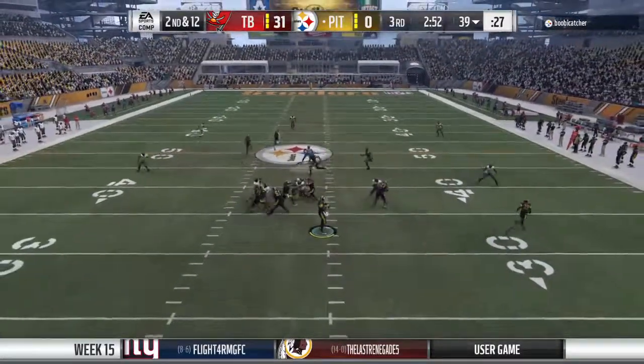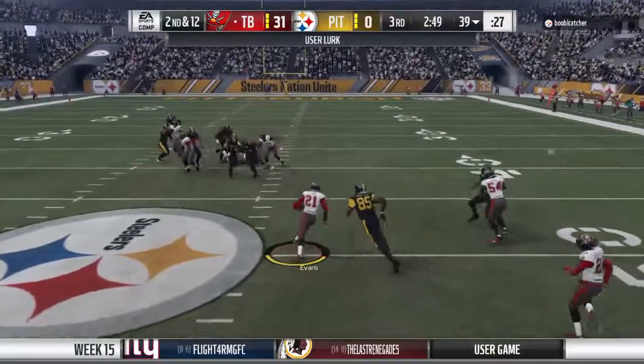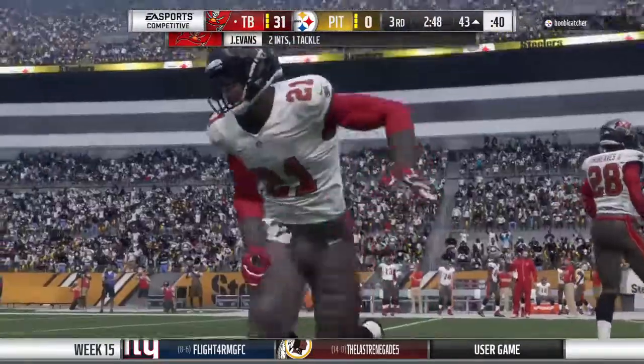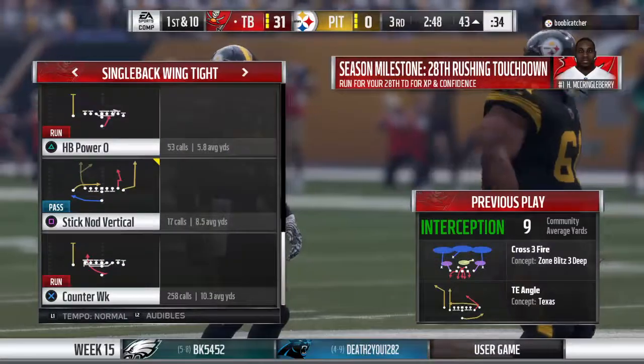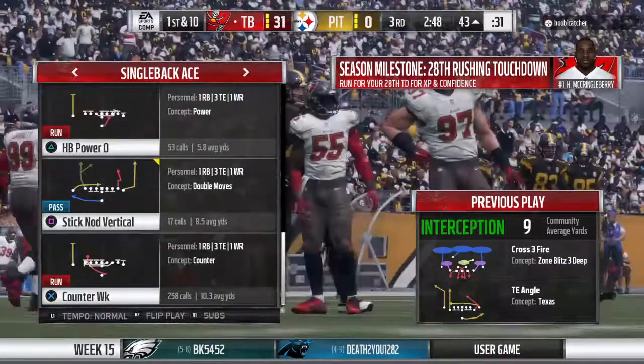To throw is Osweiler. And he's going to be intercepted a 3rd time, picked off by Justin Evans. And he's able to get it back here to the 43-yard line. Gosh, you add up last week and this week now, that's 9 interceptions in this 2-game stretch, and we're not done here.